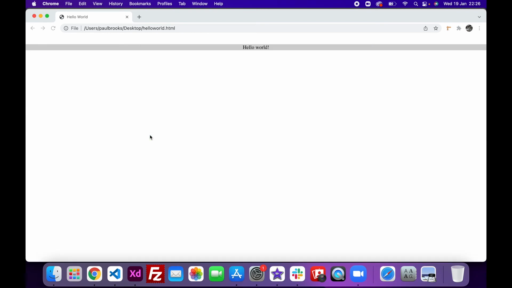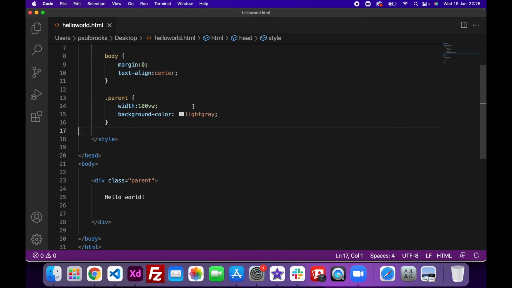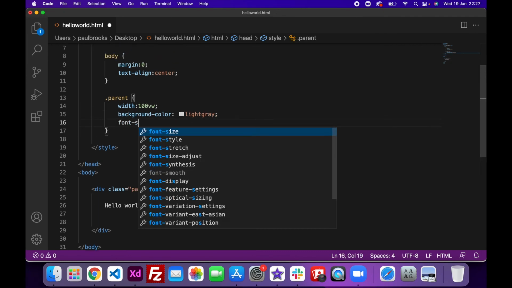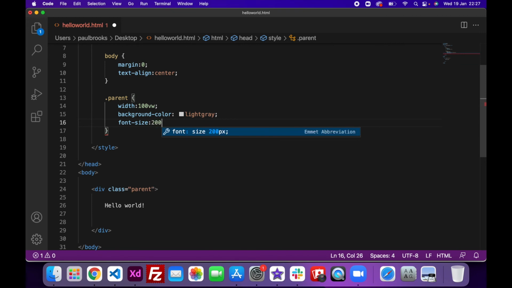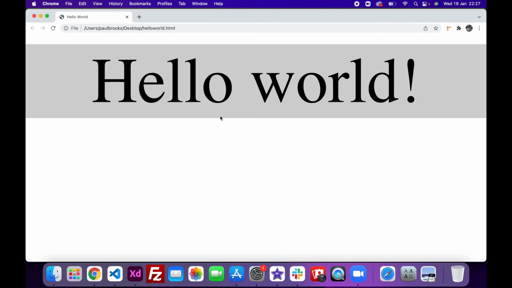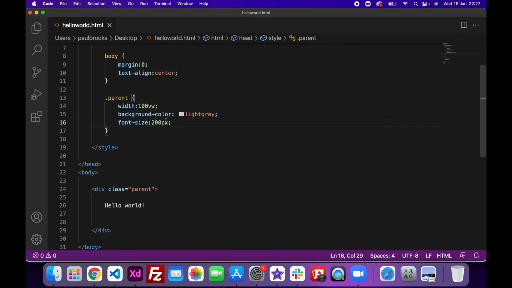And if I save this and refresh it, then all I have is just a bit of random text in my div that says hello world. But I haven't said how big this font size needs to be. So if I come up to the parent and I start styling it, I say, right, the font size is, if we just start with pixels for the moment, if I say it's 200 pixels and I save this, then there we go. That is 200 pixels. Brilliant. But what I can do is I can say, well, the font size, I want it to actually be 10% of the view width. So the font size isn't now working in pixels, it's working relative to the viewport width that I have available to me, and it's going to be 10% of whatever the viewport width is.